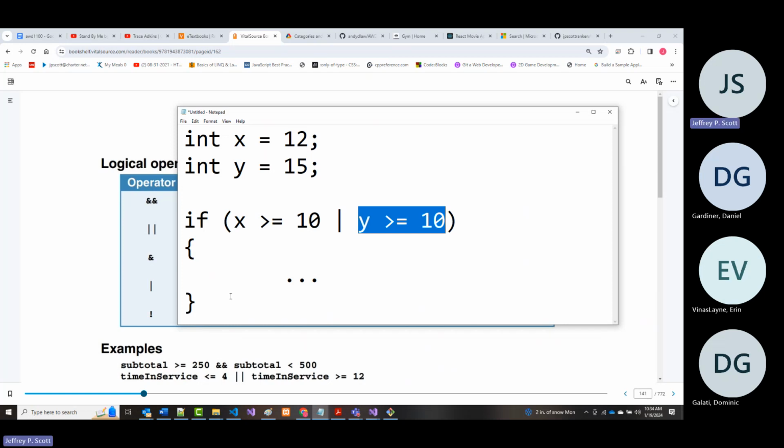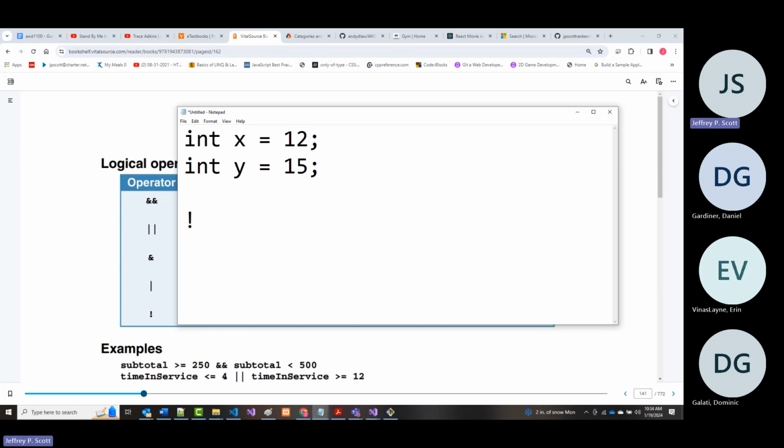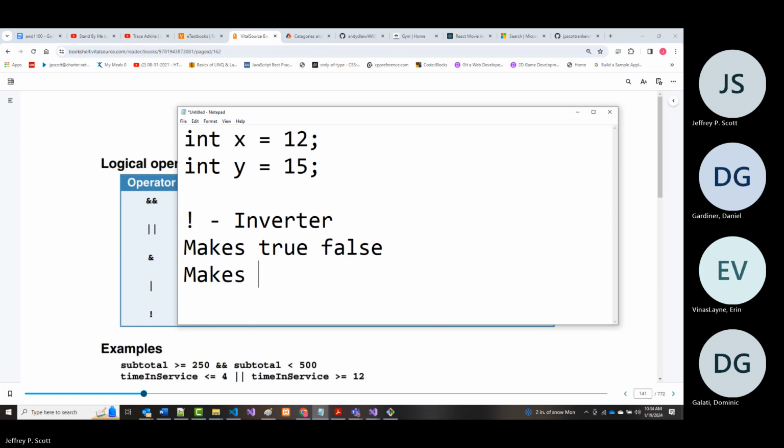All right. The last one that's in here is the not. That is also known as an inverter. What does that mean? It makes true false, or it makes false true. All right. Not married means you're single.